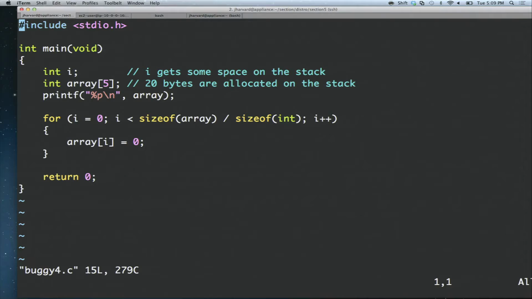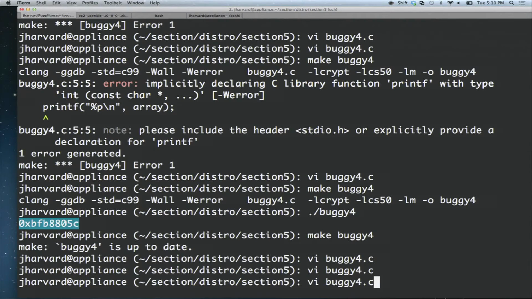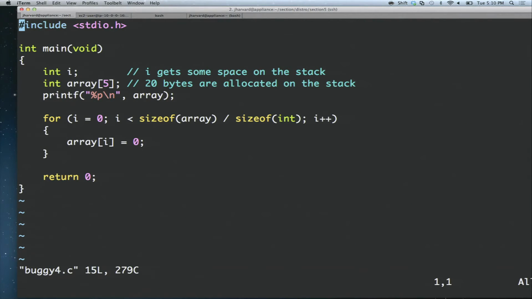Array is just some constant: the 20 bytes of memory start at address 0xBFB8805C. So this address plus 20 are all the values in this array, all the memory allocated for this array. Array, the variable itself, is not stored anywhere.